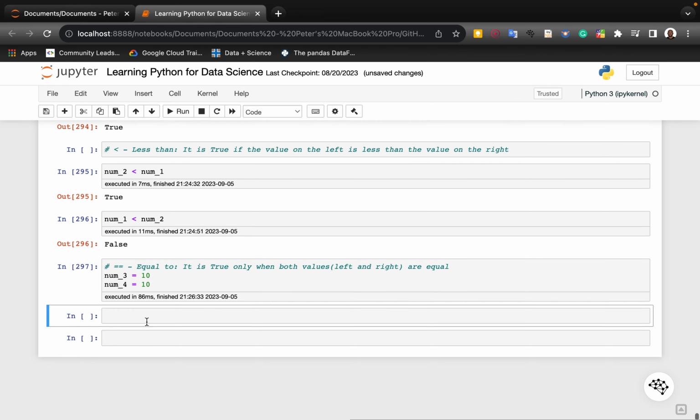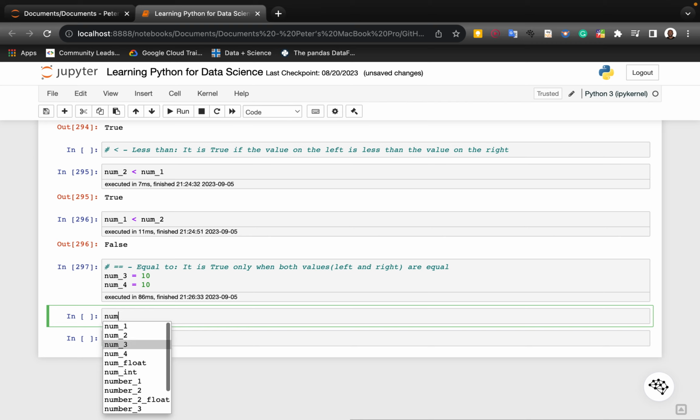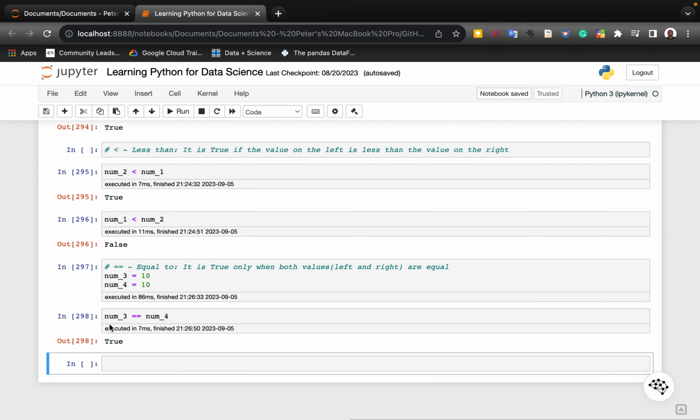Then if I use the equality operator and say num3 equal to num4, that's going to be equal. So you see, it's true.